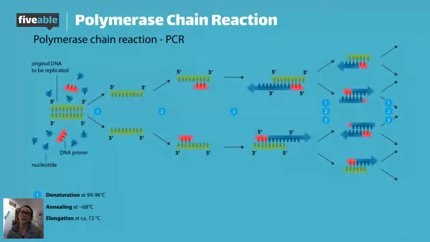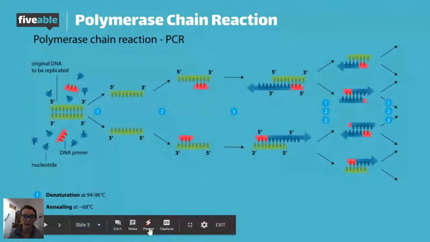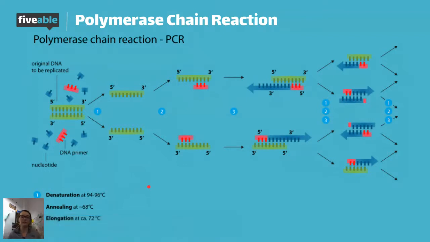So basically what you need to know is that there's a couple processes going on here. Let me get my pointer out. The first thing is that we're actually going to denature our DNA. So with polymerase chain reaction, we put in a gene of interest, and we have these special machines that are going to heat up and cool down and heat up in cycles.